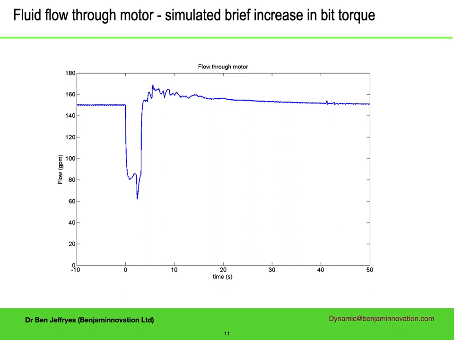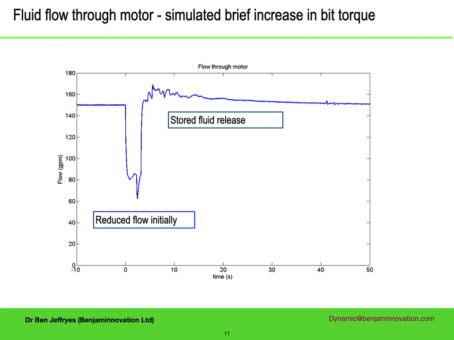This is what the downhole flow looks like. The flow rate drops very substantially, about 40%. And then, when the torque drops again, the stored fluid is all released. There is also going to be stored energy in the drill string, so the combination of the two means that during the release phase, the drill bit will spin much faster. This also happens if the bit is lifted straight off bottom at the end of a stand without allowing a drill off. All the stored rotational and fluid energy is released very fast.